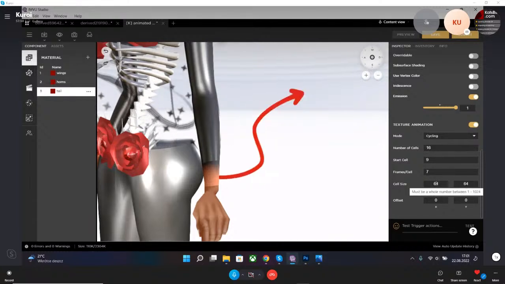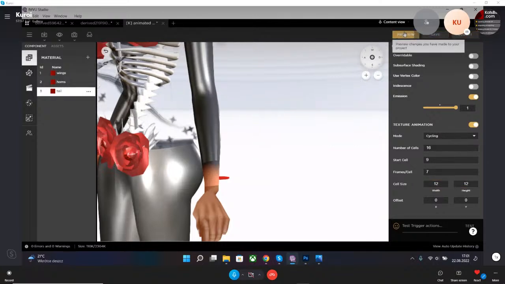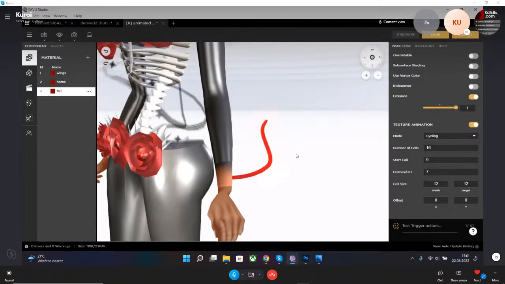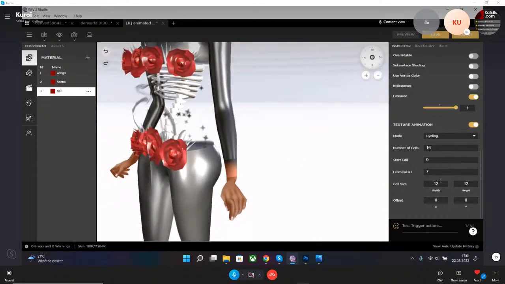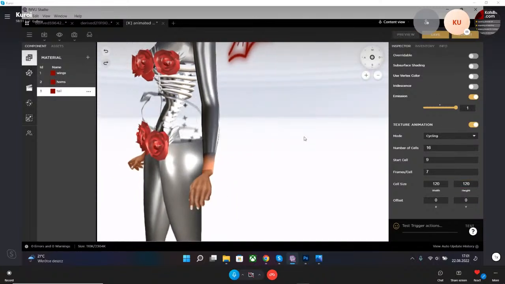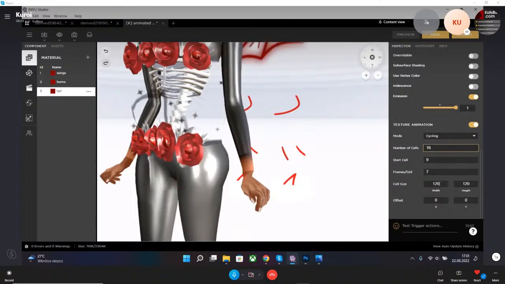If we mess with the numbers, let's say 12 by 12, it should mess up our texture, and it doesn't even work, because it's essentially rendering the black of the image, since most of the image is just black. As you can see now, the animation is just not playing because the number of cells doesn't go with the width and height of the mesh.